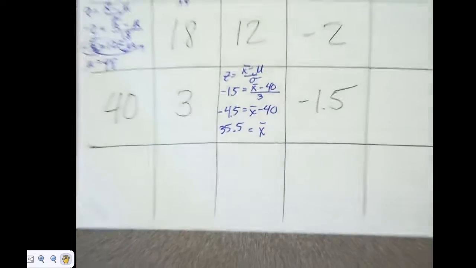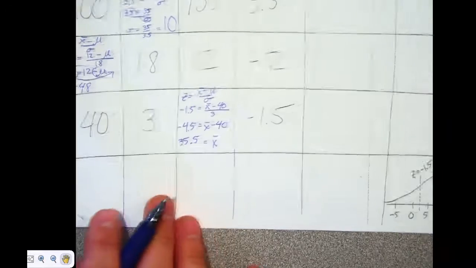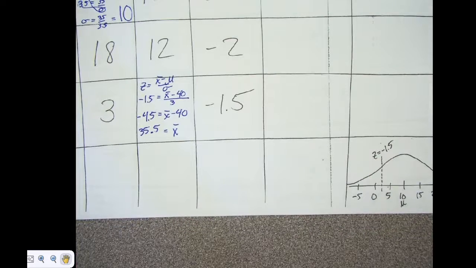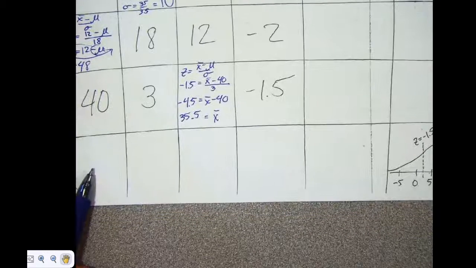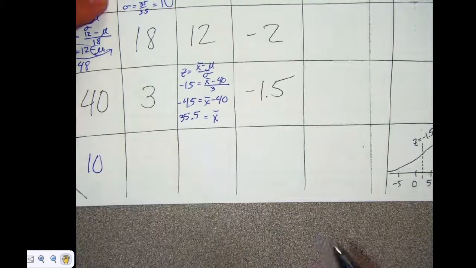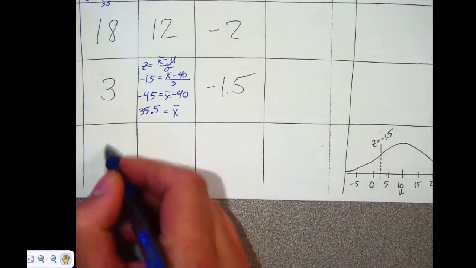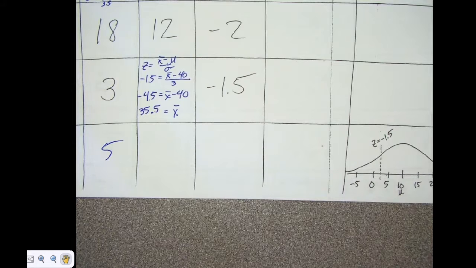All right, the bottom one. So we're just working backwards now. I gave you the sketch, but basically all your information's there, right? What's mu? 10. What's sigma? Sigma's 5. That's how far apart each of the little tick marks are.